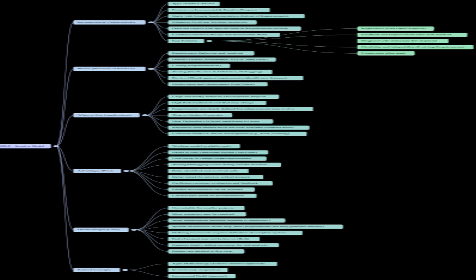After design comes coding. Pretty straightforward. The developers actually write the software based on that design. And finally, testing. Engineers make sure the code does what it's supposed to do, and importantly, that it integrates correctly with everything that's already been built. So those four steps, requirements, design, coding, testing, that makes up one build cycle.